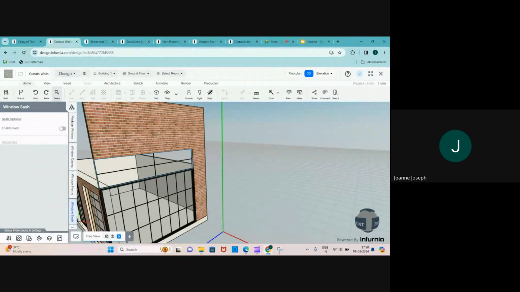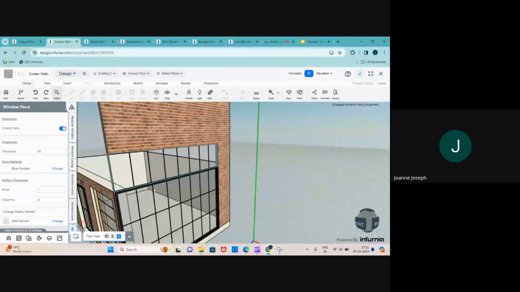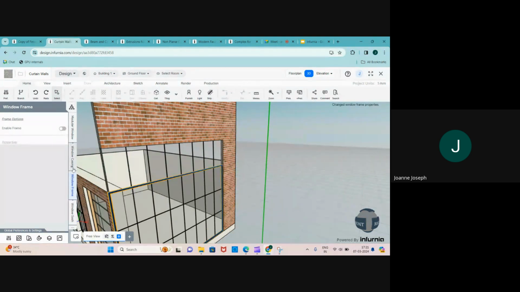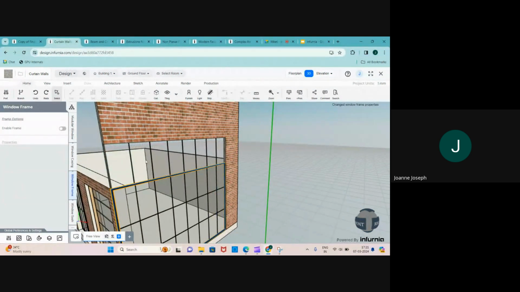And finally, to match the one below, you can close this carousel and select in this three dot button window pane. Once again, since the below one has 8, you can also put an 8 here. And you can change the number of rows. If you want to delete all the rows, you can just type in 1. That means overall there will be only 1. So this is how you can in fact create a sort of composite window of different thicknesses, etc., using modular windows. And this will actually enable you to play around with your curtain wall design.